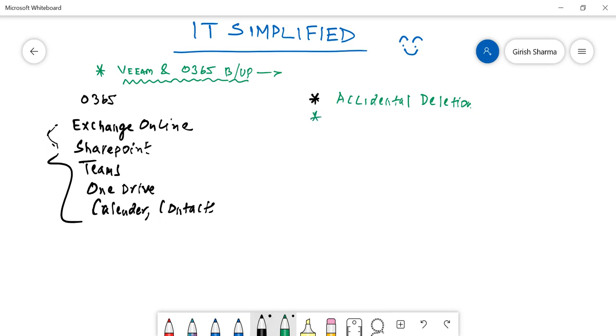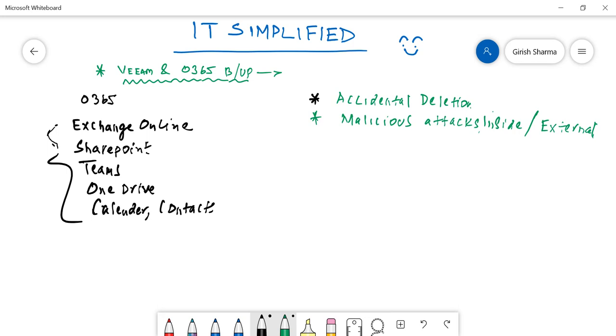Another thing is because of malicious users, malicious attacks. It can be an insider. It can be any employee who is working within the organization, or from external attacks, such as ransomware, or all those which are getting very common.